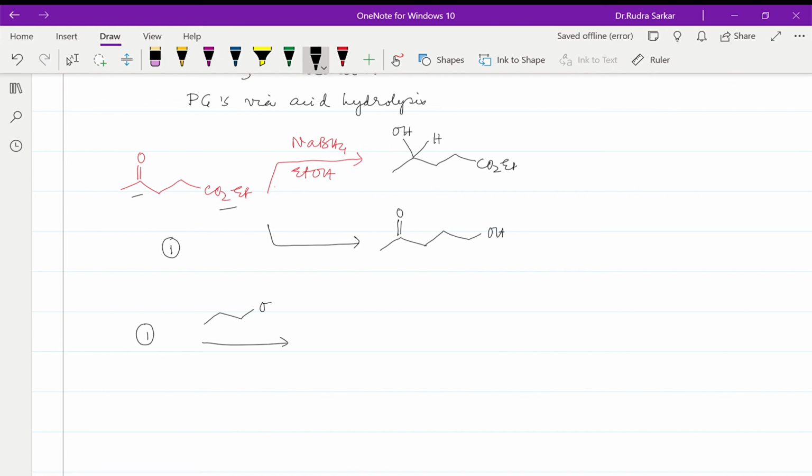with ethane-1,2-diol in the presence of tosic acid, will lead to protection of the keto functionality, and the ester group remains unaffected. Acetals or ketals are stable towards nucleophilic reagents, in this case the nucleophile being H minus from the lithium aluminium hydride. So the 1,3-dioxolane will remain untouched. That is, no reaction will take place on the 1,3-dioxolane.